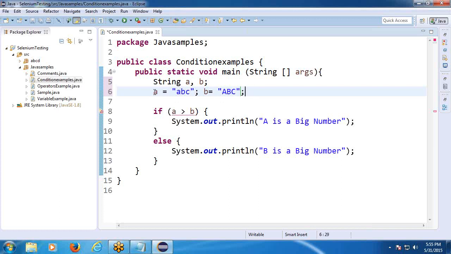Can't compare strings using a condition. In VB script you can compare. Still it is showing. Okay.